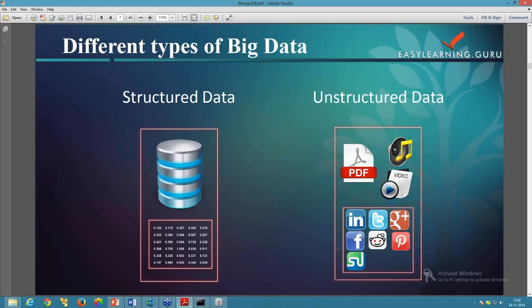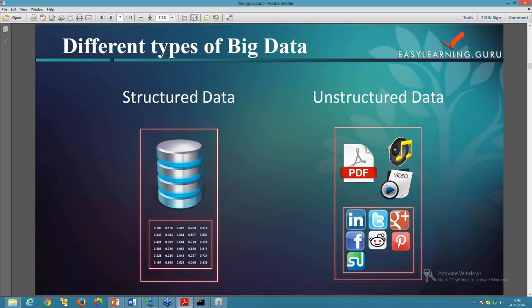The data that resides in a fixed field within a record or file is called structured data. This includes data contained in relational databases and spreadsheets. Any data that can be stored in the form of rows and columns gives you your structured data.